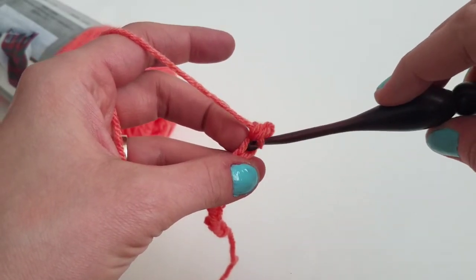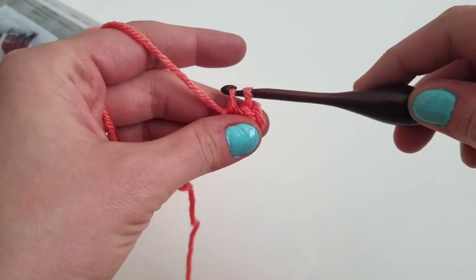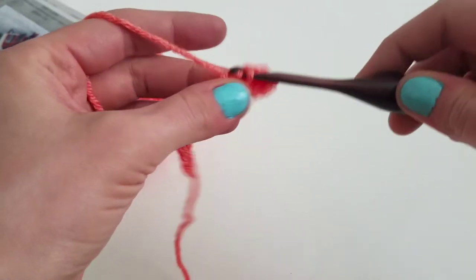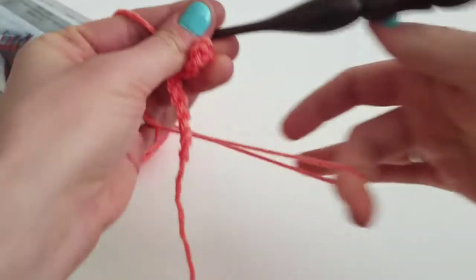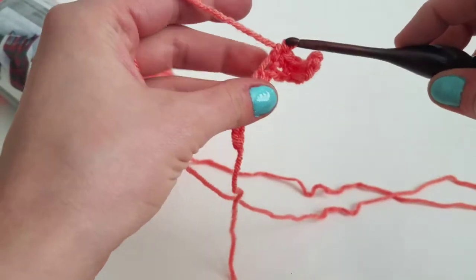So now we're going to do the same thing. Insert our hook into the next little loop, yarn over and pull through. Then you have two on your hook, yarn over and pull through. And then that's two single crochets made. So you continue to do that all the way down the line. I'm going to get to the bottom of the row here, and then I'll show you how to turn.